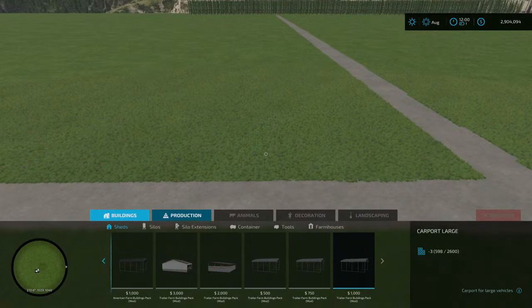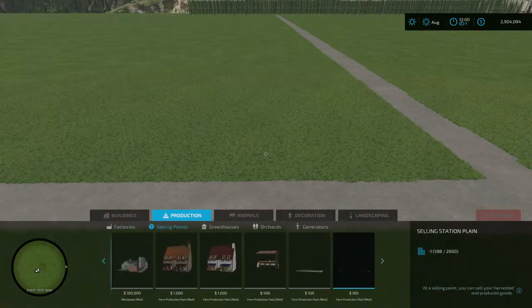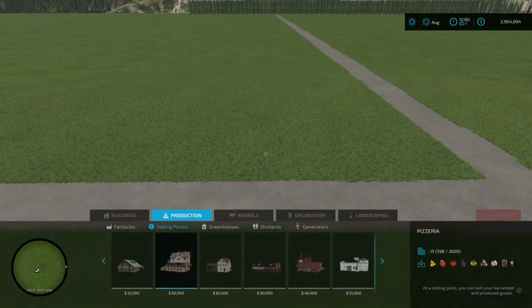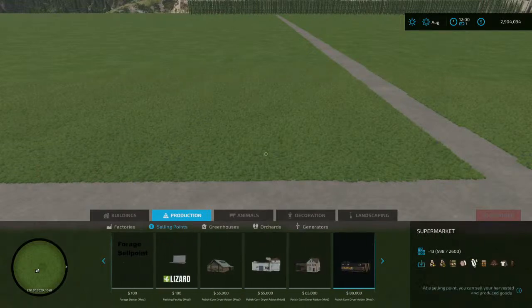What do we have, for? I don't know if I have that. I should maybe get that modded gas station area. What do I have here? Let's see. That might be an idea, as I would have room for mods. So, productions and sell points. What do we got here for sell points then? I could just use a standard supermarket. What else do I got?